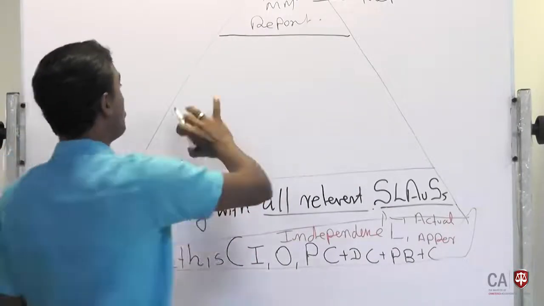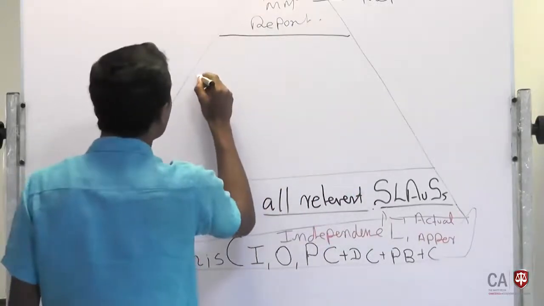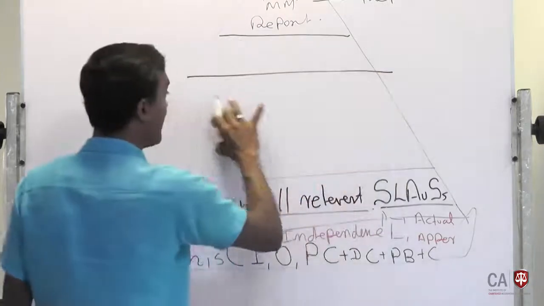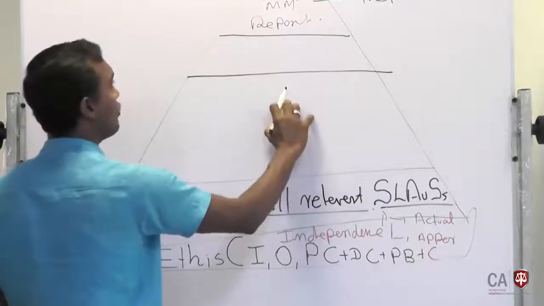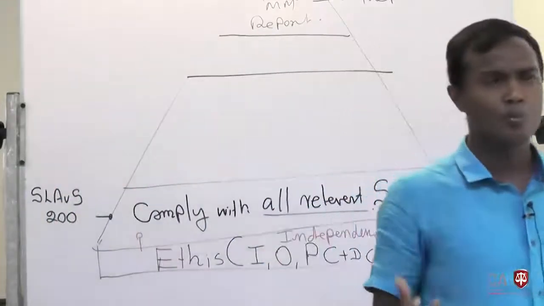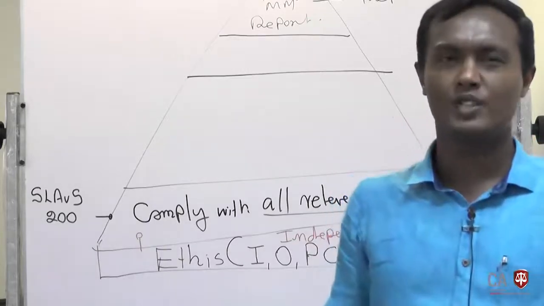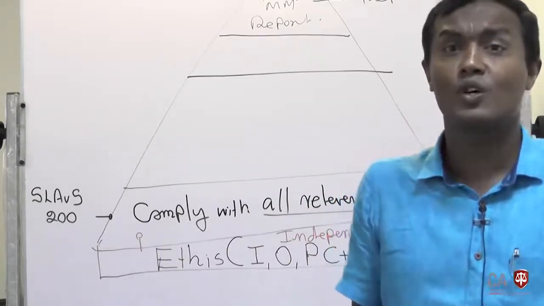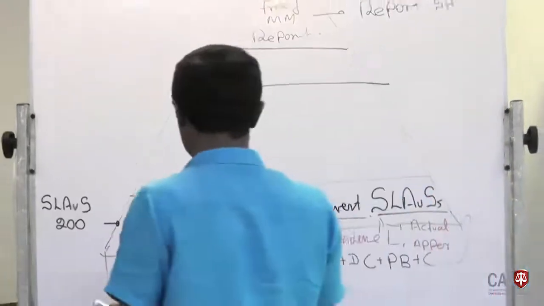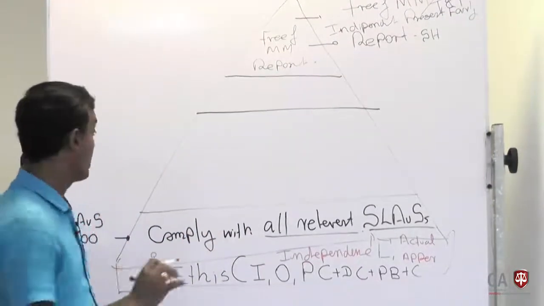So what is the next bigger chunk? I will keep one part blank and write the big thing here. This is the main thing if you want to give an opinion. If you have been asked to give an opinion about somebody, say one of your friends, is he good? Can you just tell something? No. If it is to be an opinion, it has to be supported. Supported by what? This is one of the extremely important concepts in auditing, right?